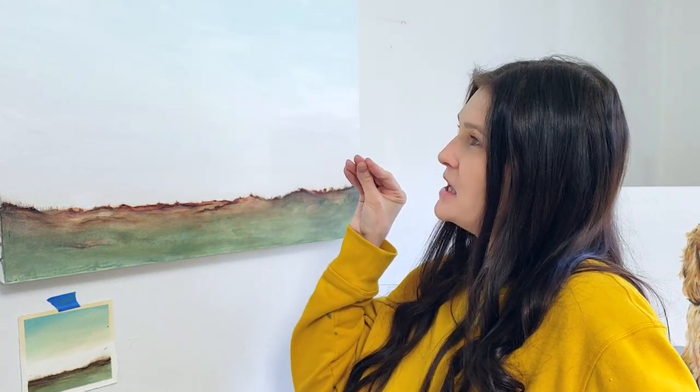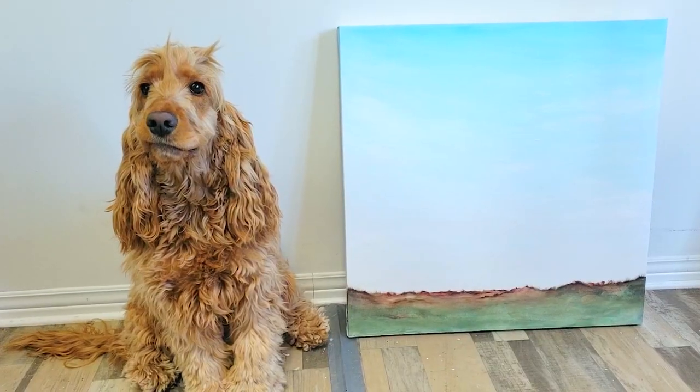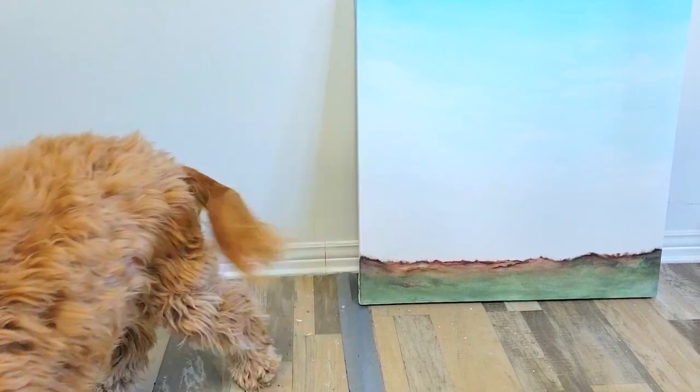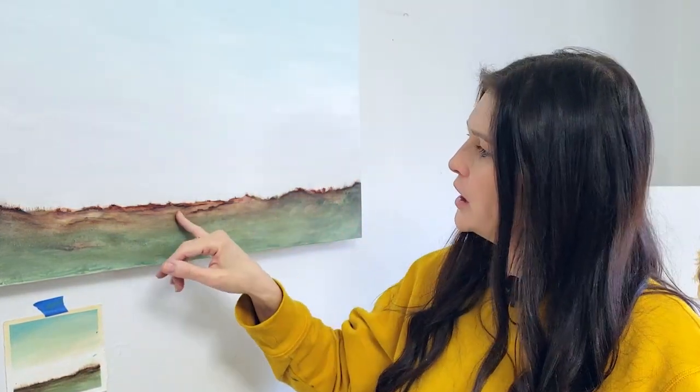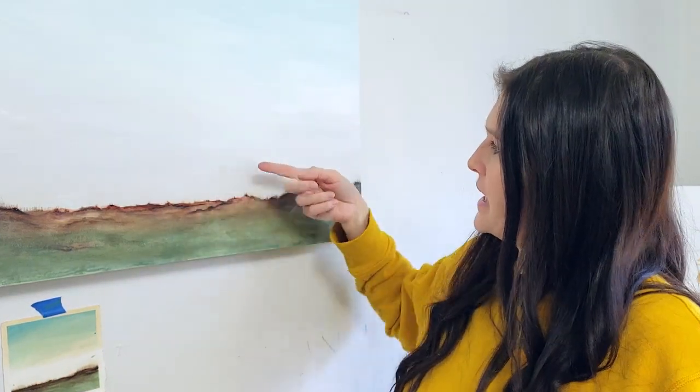My next move to tackle, in another painting or in another video, is gonna be about colors, because I feel like this color palette is maybe a little bit too saturated to get that real minimalist, quiet kind of feel that I want. It's still very minimal. I know that it is, but the sky is very blue. These values maybe are a bit dark, especially in contrast to this white. So one other thing is gonna be to explore color palettes, like what colors I choose, the intensity, saturation of the colors and all that.